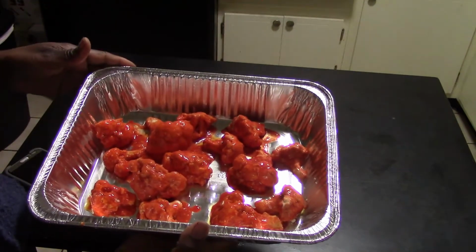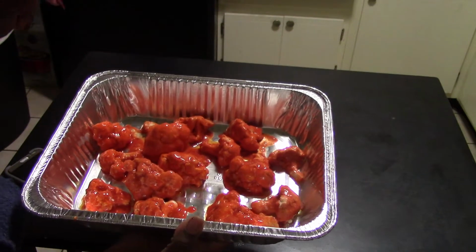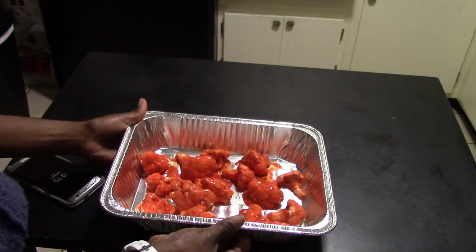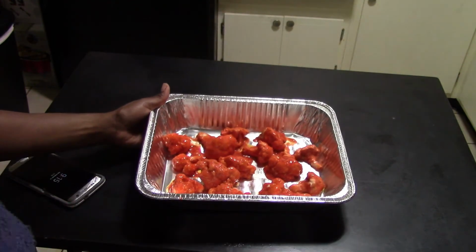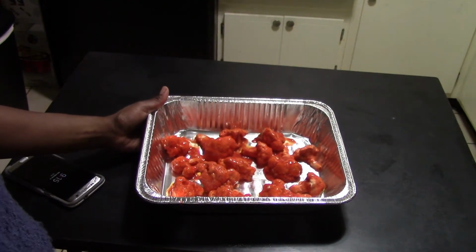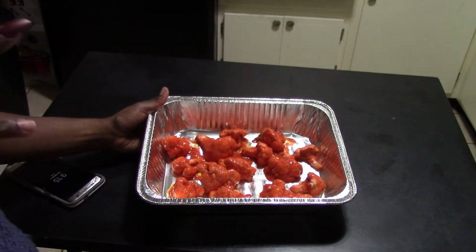So what I'm going to do is put your oven on 350 to 345, depending on how fast your oven cooks. And you want to cook these until they're golden reddish brown. So I want to say you're going to cook these for like 35 to 40 minutes. You do not want them to be burnt, and when they come out, you're going to let them sit for a little bit, and then we're going to plate them up and give them a nice little taste.